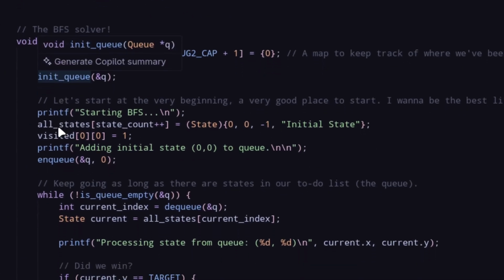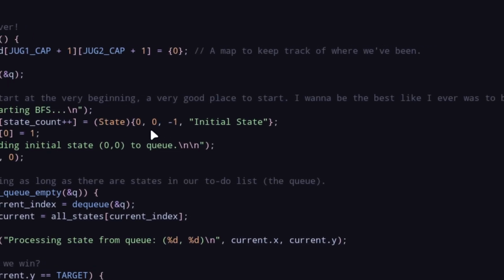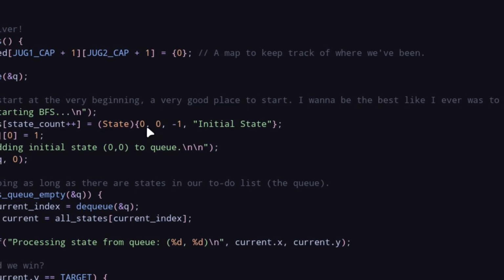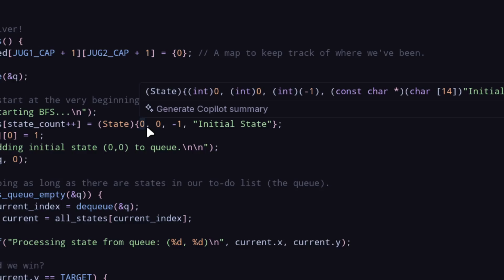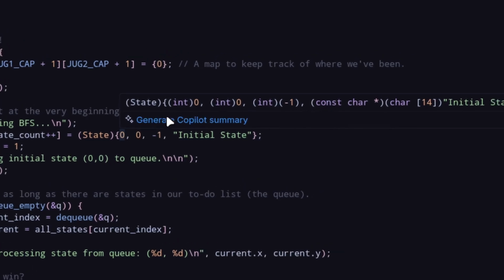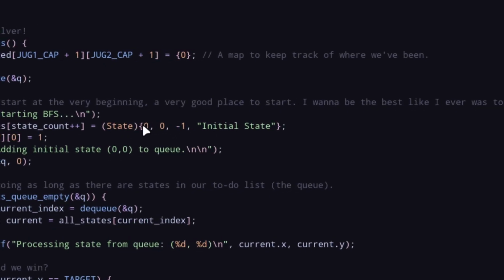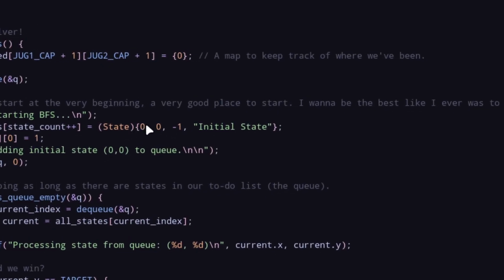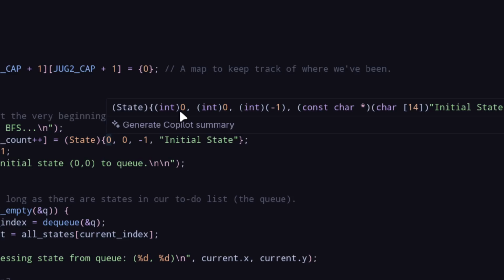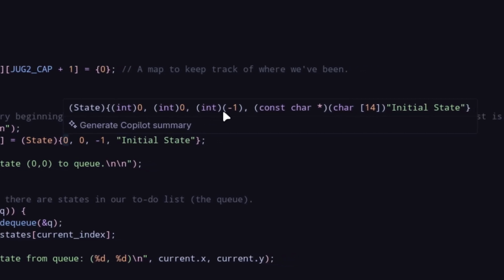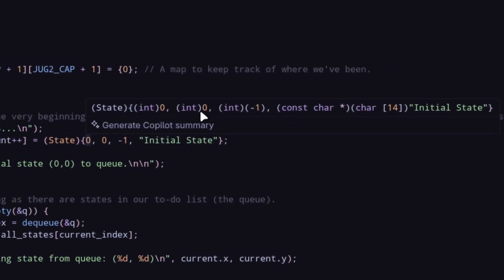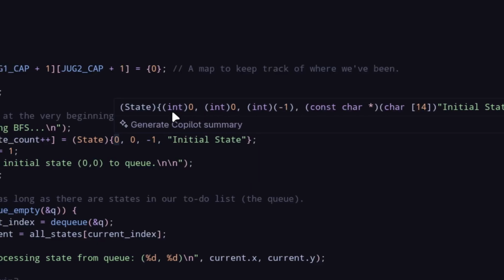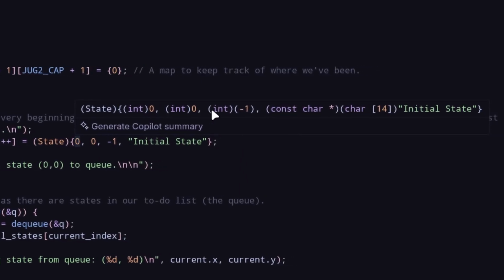Now, let's go back to the algorithm. What we are doing is typecasting. So this is actually an array, and in that array, what do we have? It's a 1D array. Here we have the x value and the y value. I thank you for VS Code, because it makes it very easy to see that this is an integer, this is an integer, and all -1. But do you remember that this was x and this was y, and then what was it? It was actually the parent node.